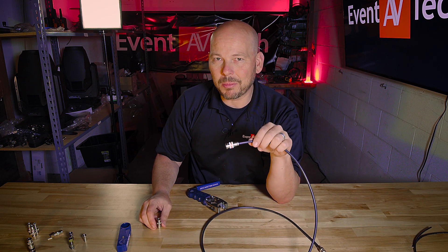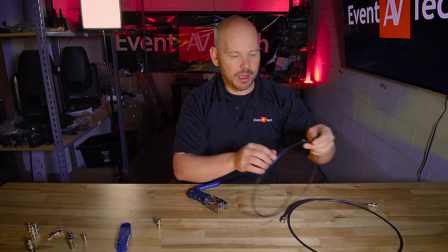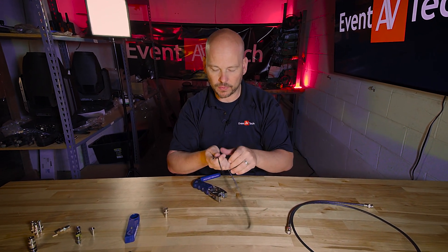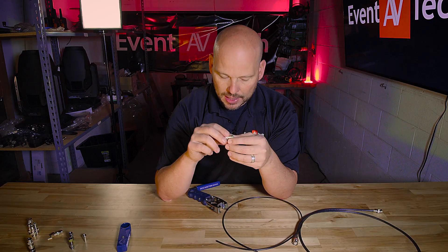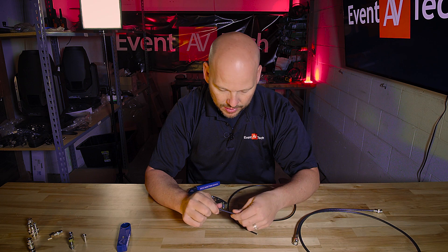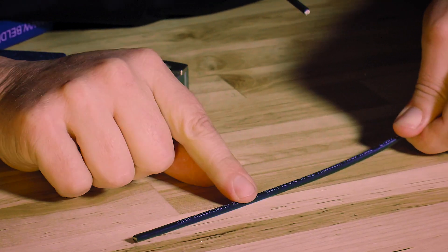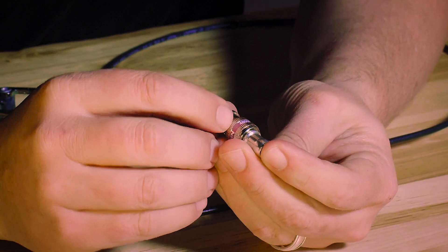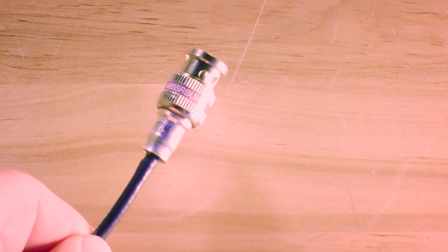So that's how you do double bubble, but we have more. We also talked about mini RG 59, and this is another cable type we use often in the field. Over here we've got our mini RG 59 connector. Belden does a cool thing — as you can see, we've talked about how to read your cable type, and this is 4855R. Well, guess what? My connector actually says 4855R, because it's the same cable from the same manufacturer. They are making sure that I know I've got the right connector for the right cable.